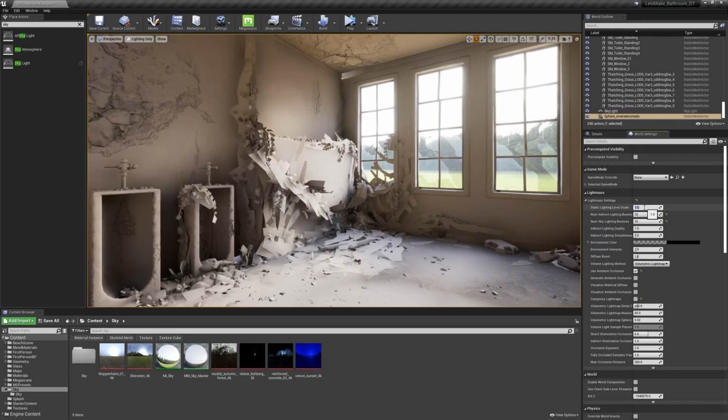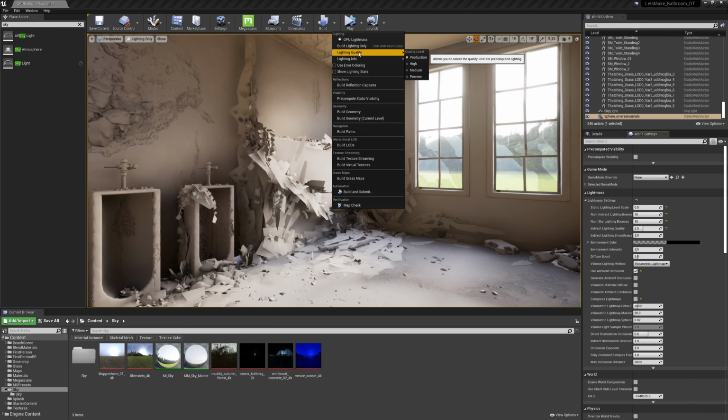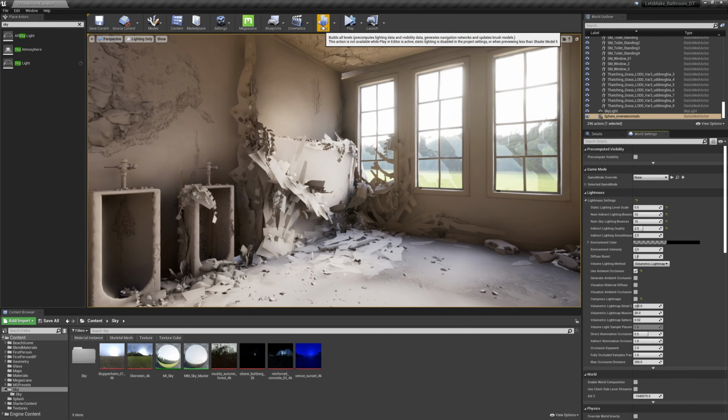That's kind of the best return on investment here. So I'm gonna lower this to 0.5. So in order to get 1, I'm gonna increase this to 2. So 2 times 0.5 equals 1. I'm gonna check my lighting quality setting here. We are on production, and let's go ahead and give a bake.